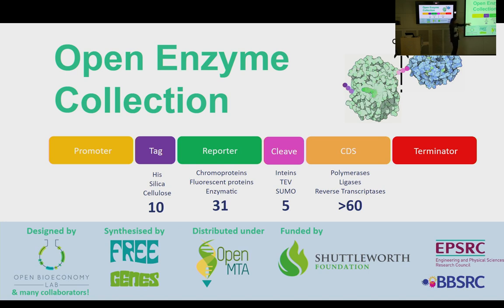You don't need to know the details, but basically we have a number of these different types of DNA that you can put together like Lego blocks to make a longer piece that will make the protein that you want in a bacteria. So we make a circular piece of DNA that has all these pieces in it of your choice. You pop it into a bacteria, and the bacteria will start producing your protein, and then you can purify that protein and start using it for your experiments.